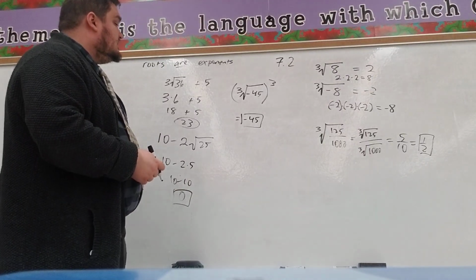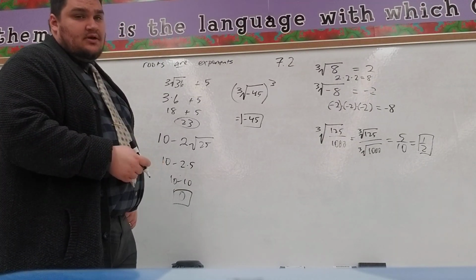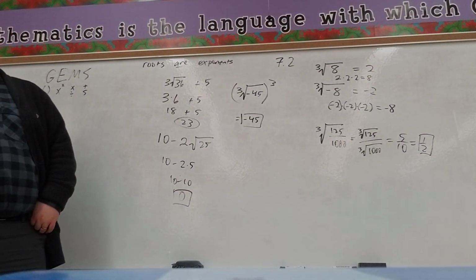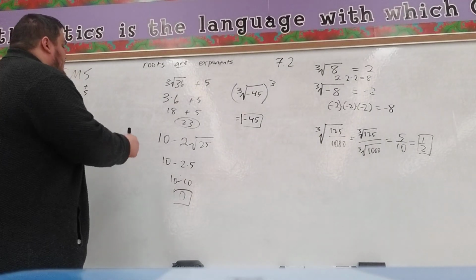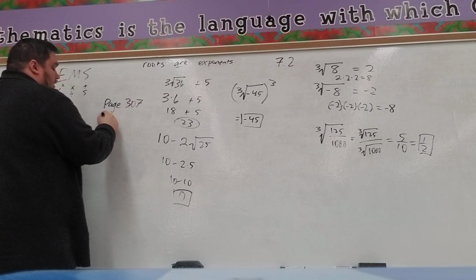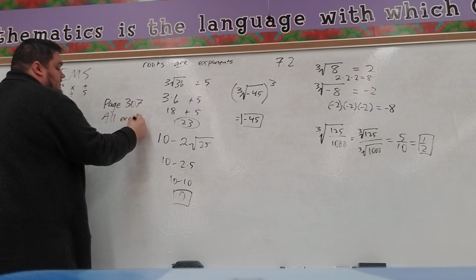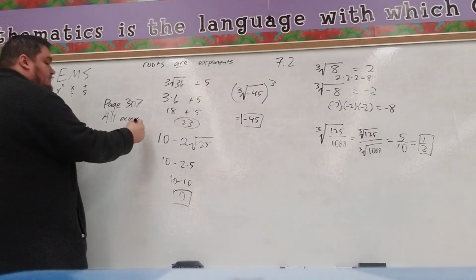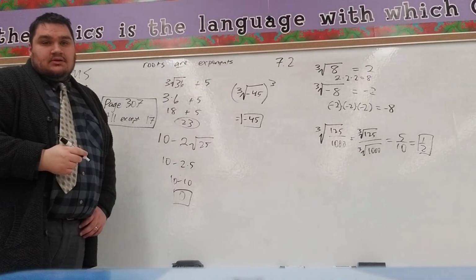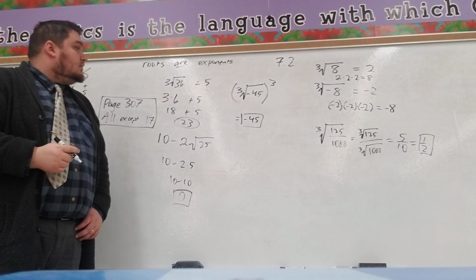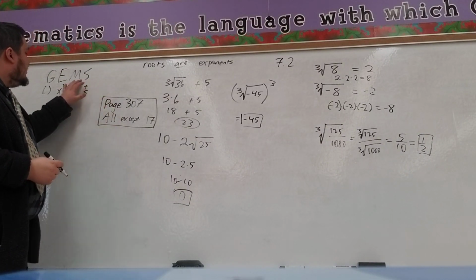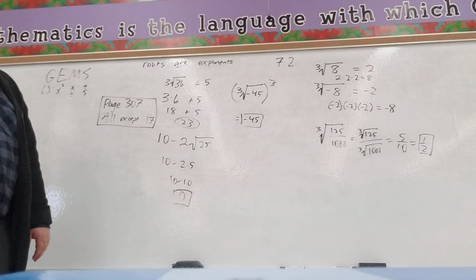You have the Pythagorean theorem as well, that's 7.3. I'm not going to go over that. You can look at my previous video if you want some examples on that. But yeah, go to page 307 and do all of it except number 17. If you have any questions, let me know. It's just very important that you remember the order of operations. Okay?